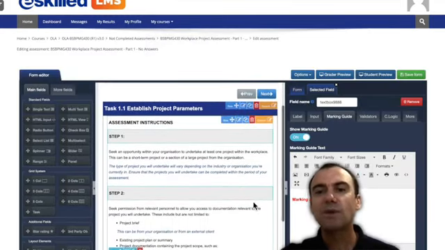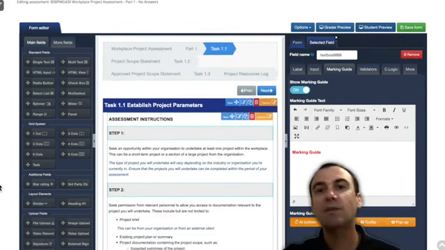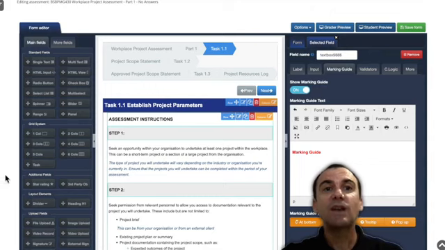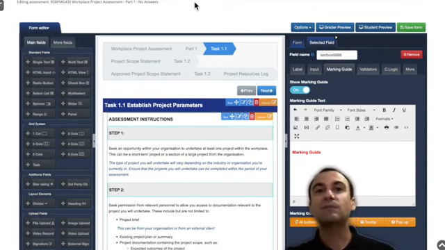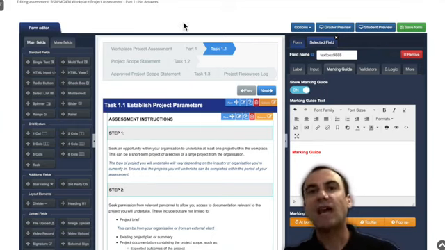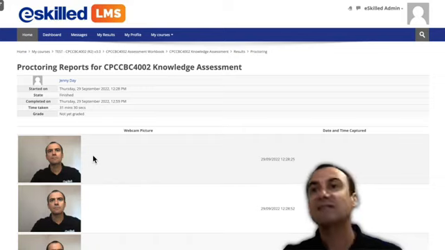So yeah, super easy. We can save as we go, but basically you can build any type of document or form super easy in the system without needing any instruction. So look, there's only one last thing I'd like to show you before we wrap up, and that's what we call in the system proctoring. What proctoring does is it actually captures evidence of the student completing the task or activity as they go.